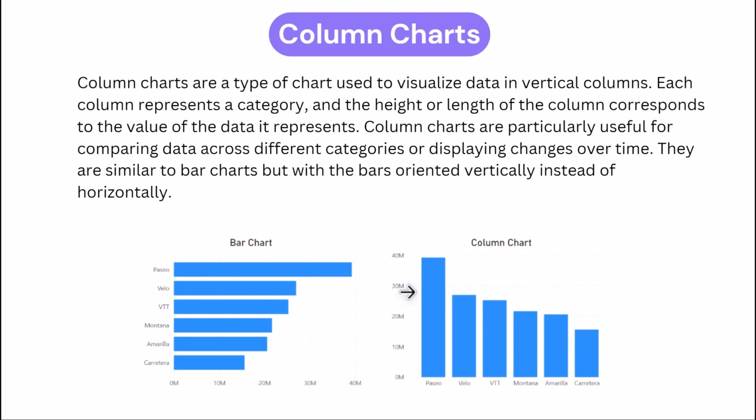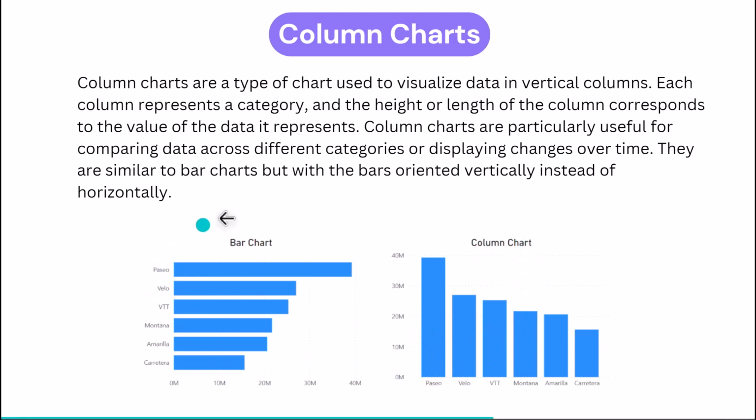Column charts are particularly useful for comparing data across different categories. These are categorical data, by which I mean group data. For example, we may have male and female, and then we have the height for each of these categories of gender. Let's say gender is our category, and then we have their different ages. Those are the values of the data that these groups represent. So the longer the bar, the higher the value of the data. Those are column charts.